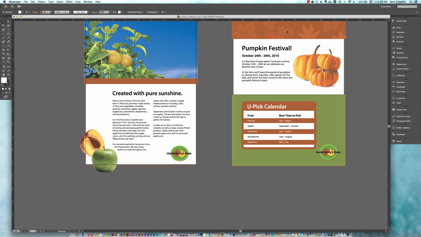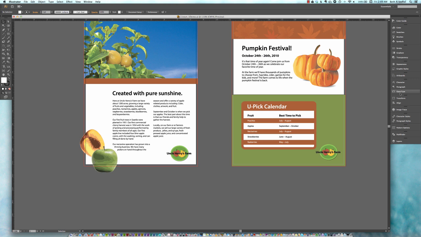The next thing, the thing that I talked about a little bit ago, are your panels. These are all of your various options of different things you can do. We'll talk in a lot of detail as we work through the lessons about what these various things do. And again, the number of panels that you have open may be a little bit different than what you're seeing on my screen. And again, we'll learn how to customize those at a later lesson.